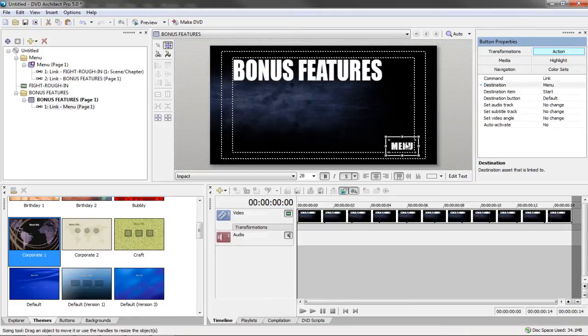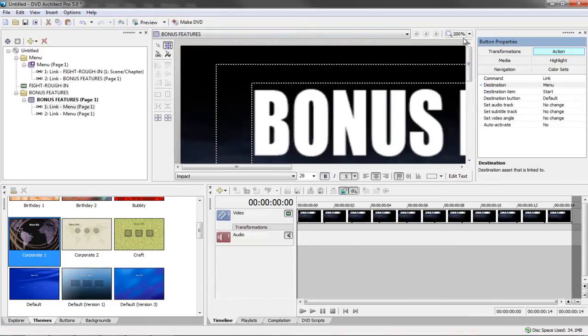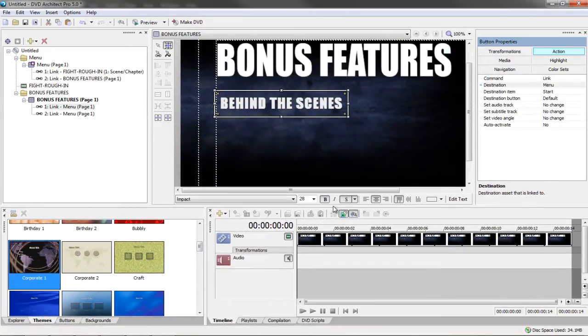You got your main menu there, and now we want to create some actual bonus features. So hit F2, maybe one of them could be behind the scenes. And I'm just going to stretch this out, and you can see that the text changes in size, so you don't want that to happen. If you can't see it, you can always zoom into 200%, and you can also do 100%, and you can also change this so you can see better.